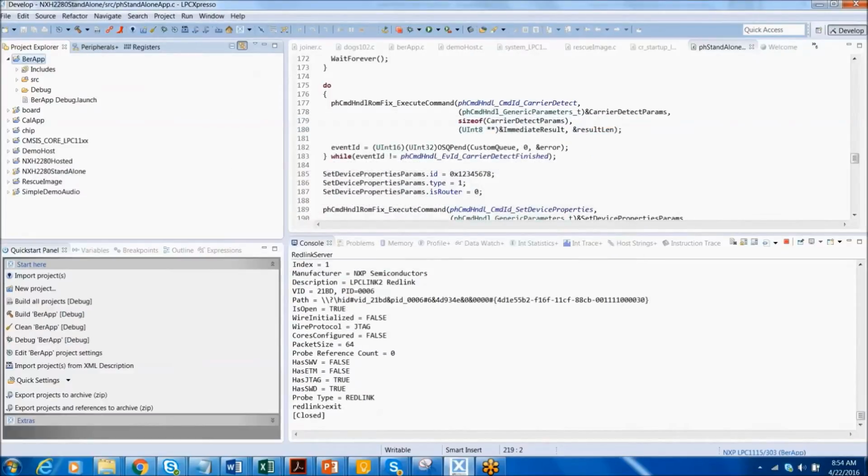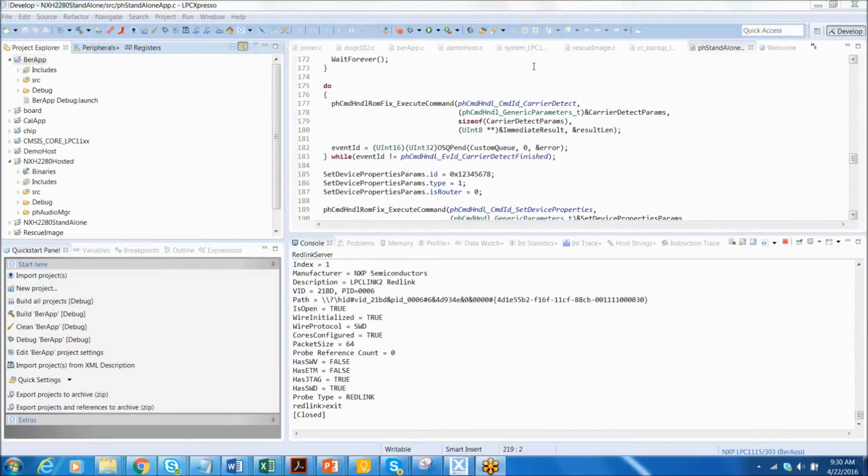And so what I'm going to do is, off camera you won't see, I'm going to go ahead and turn off the development board, move my connector down to the bottom because I have to reflash the device. I'm going to pull my in-circuit programming jumper off, turn on my board, and it does say it's running the BER software. Now what I have to do is flash it. So I'm going to flash the board.